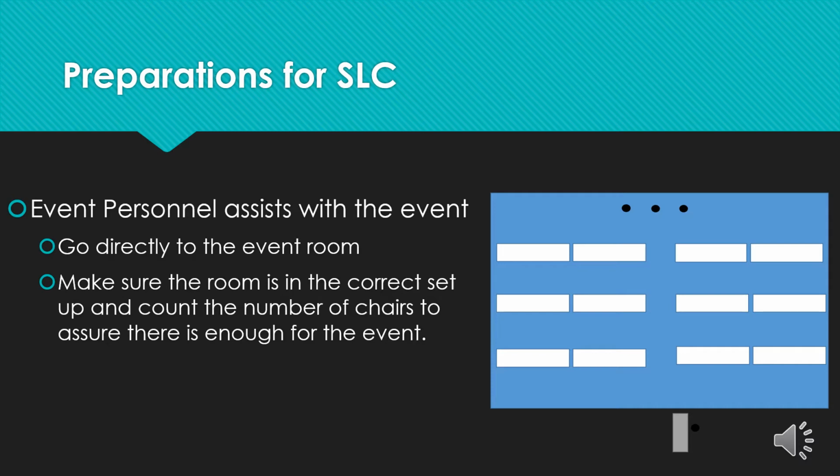For all of our testing events, your room should be set up in what's called a schoolroom set, which are rows of tables and chairs. You should have 3 to 4 chairs at each table. Our goal is to have no more than 3 students at a table, but in every one of the rooms we're not able to meet that goal. Some have to have 4. If there is room for a table and chairs for the teacher, there'll be one of those at the head of the room. If there's not, there will be some chairs in the room for the teachers.